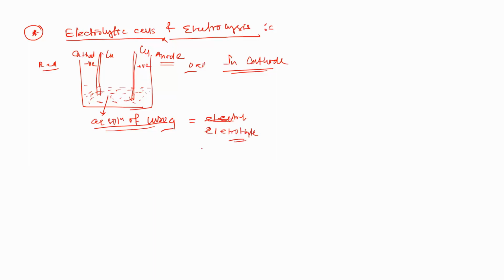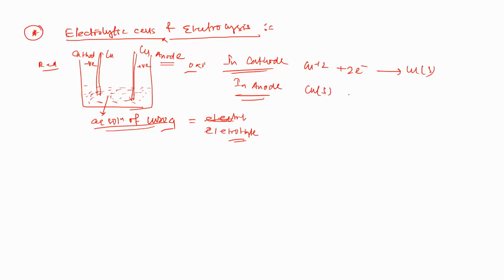Okay, so that is the electrolyte and that is the electrode they have used here. The two copper wires are there, one is the cathode and the other is the anode. The copper sulfate is there. So at the cathode, what reaction is happening? The copper plus 2 is taking 2 electrons and forming copper, that is aqueous. But at the anode, we know that the oxidation reaction happens. So what is happening?